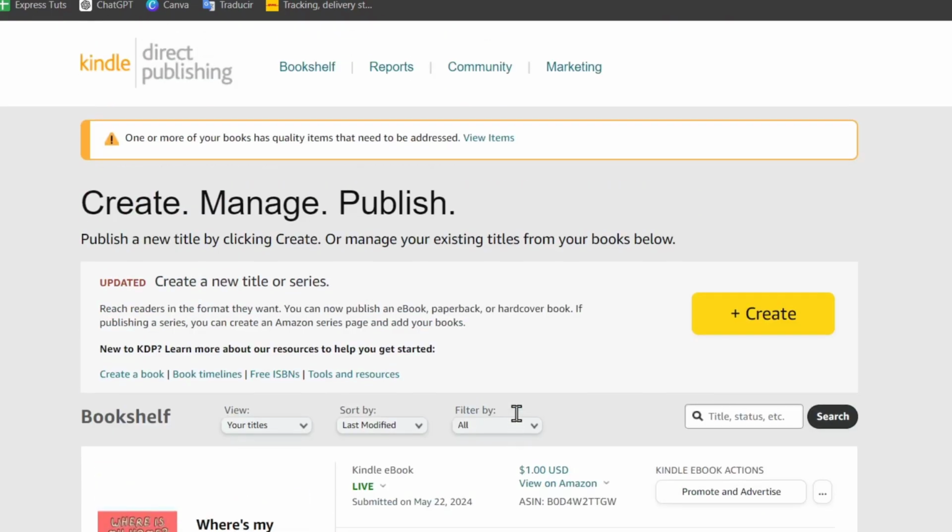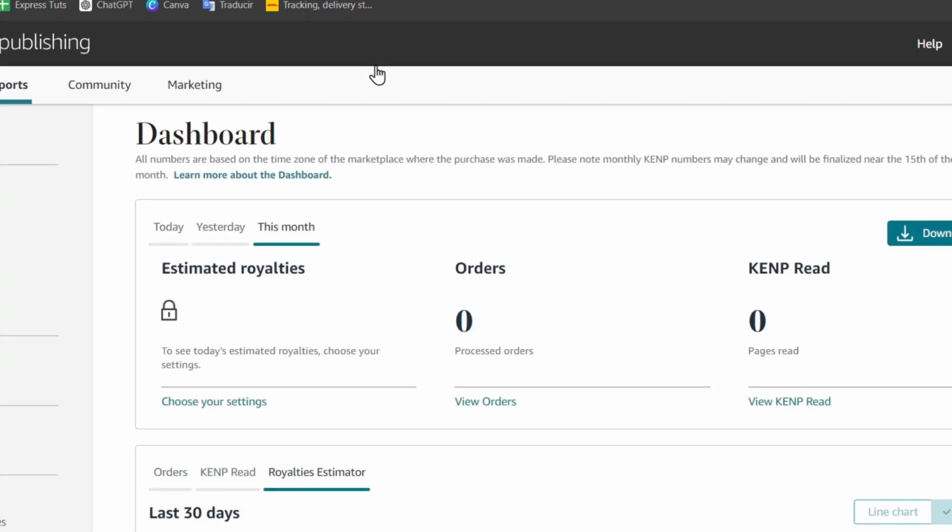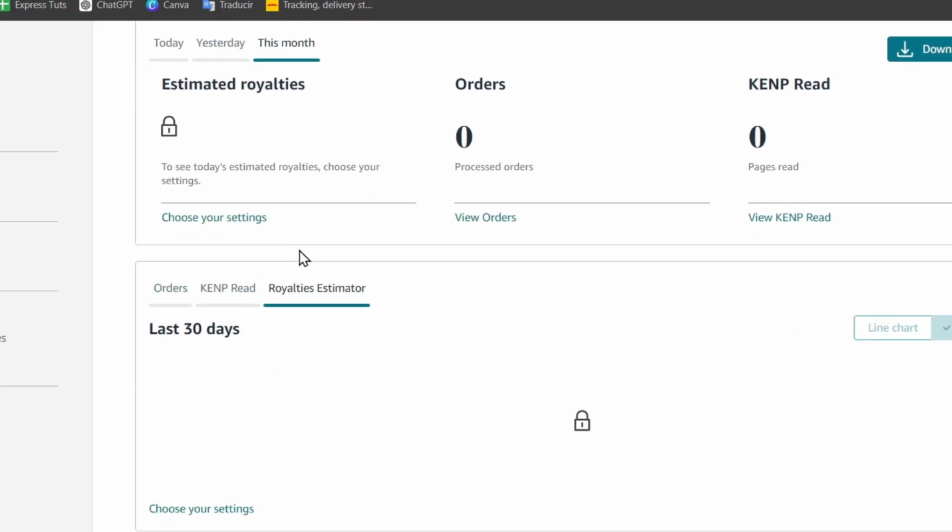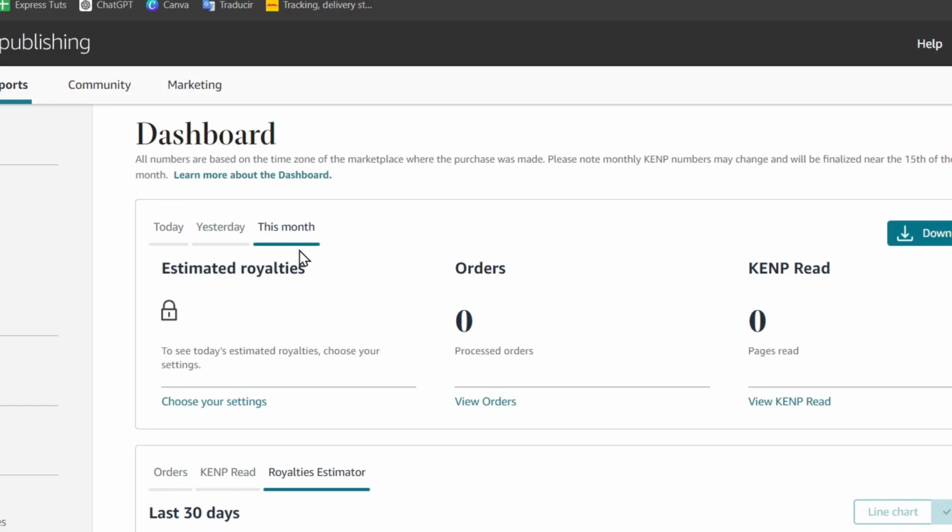And you can go into the upper side and now go for the reports. The reports can tell you absolutely everything about your dashboard. For example, how many people checked out your royalties, your orders, your KENP read from today, from yesterday, from this month, and much more. Of course, we haven't had absolutely anything here because we have just created really basic, easy, and uninteresting files here. So we're going to start creating something really interesting today.